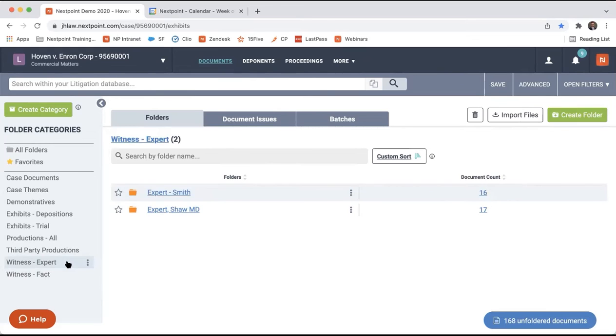Very easy to find. So that is what I like to do when first setting up a litigation database: organize the categories so that you are ready to go. You know where you should be putting information. If there's anything new coming in, you know where you should be organizing and storing it instead of it being a hodgepodge.